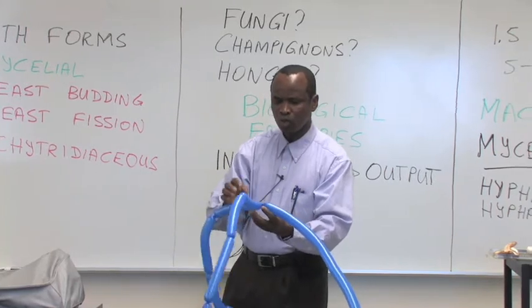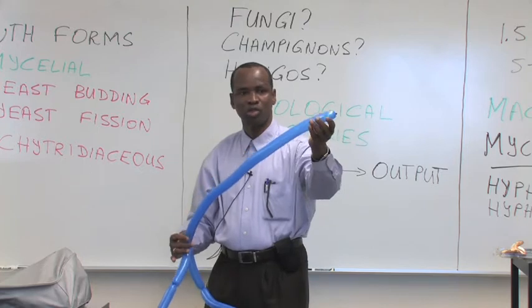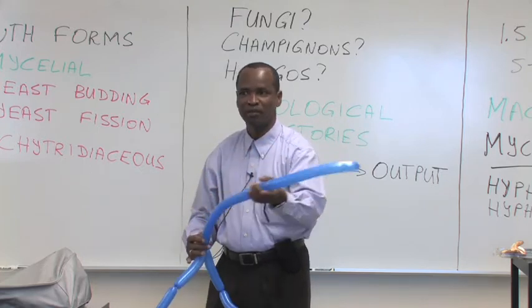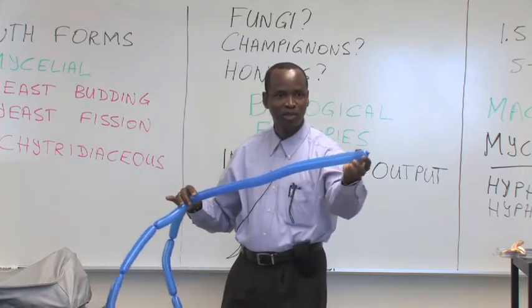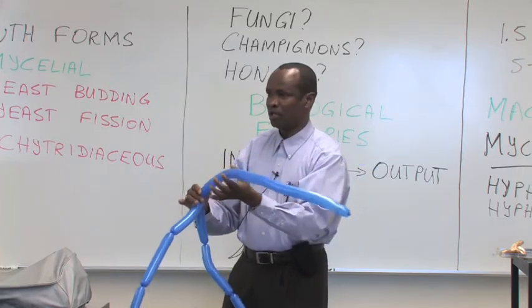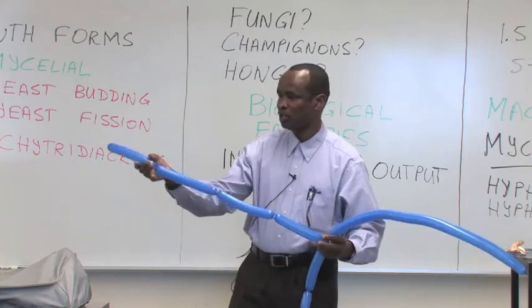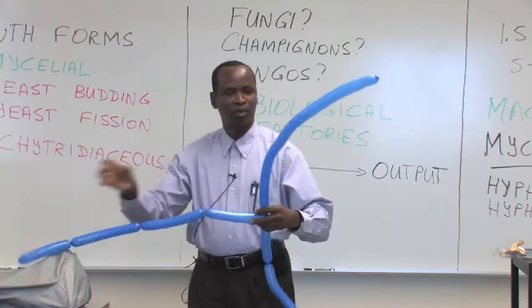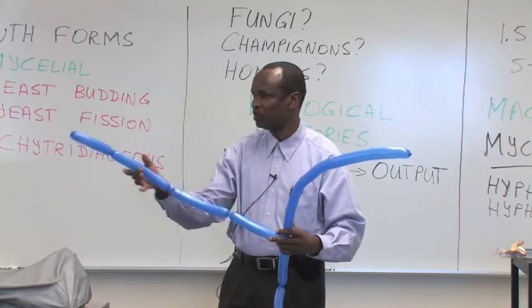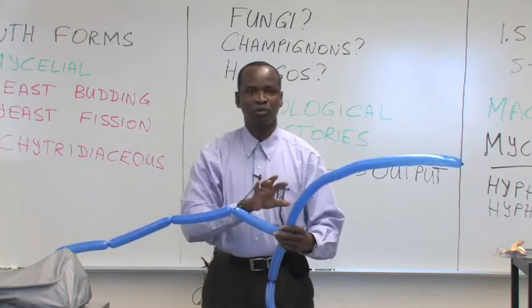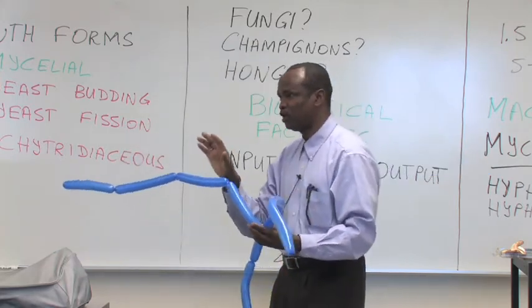Now, the hyphae, as I said, is the building block. So assume this is a hypha. What you see here in this particular filament or tube is a volumetric tube, and here's another one, another volumetric tube. But the difference between these two, you can see this one is segmented, and that illustrates the two basic types of hyphae that we will come across.